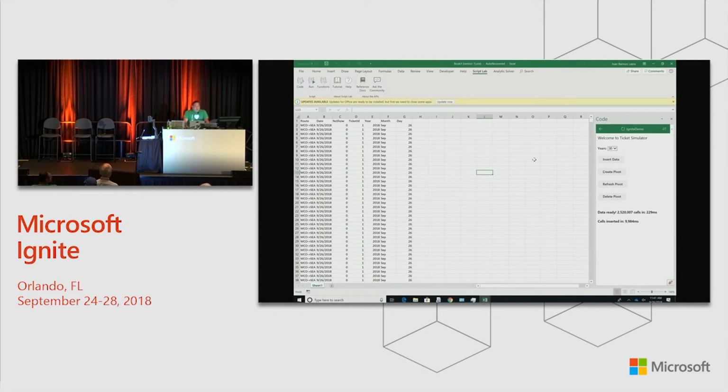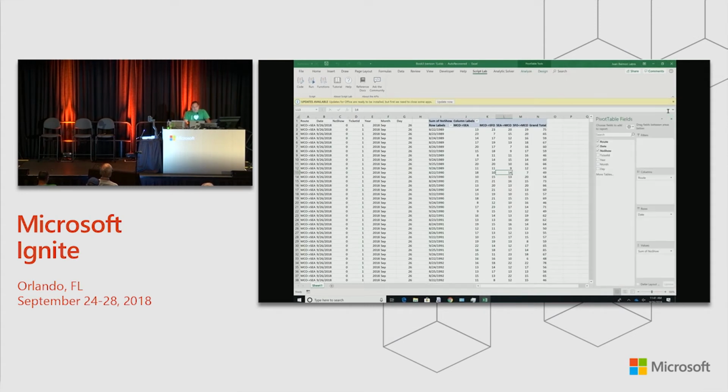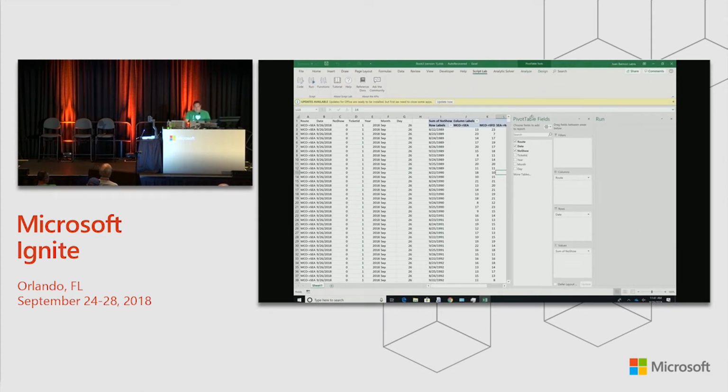The next thing that I want to show you is the pivot API. So we have here 30 years of data. How can we summarize it into a pivot or something? I have some demos here where you can see how we can create a pivot. In this case, we have in 1.8 all the APIs that you need to create pivots. And in fact, one thing that I want to share with you guys is, let me run the add-in again. I want to show you something really interesting.